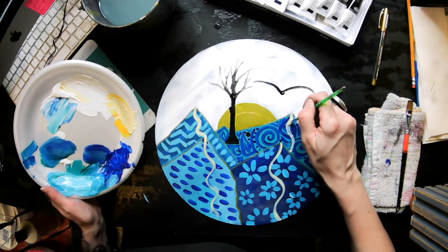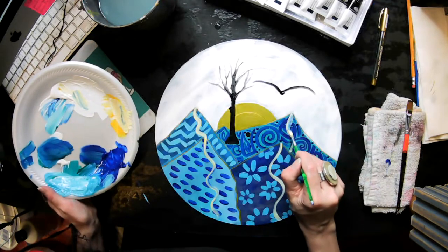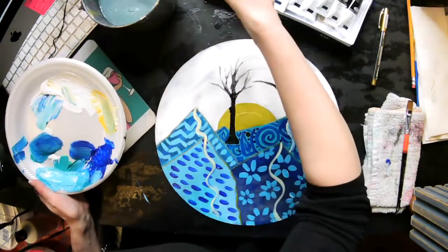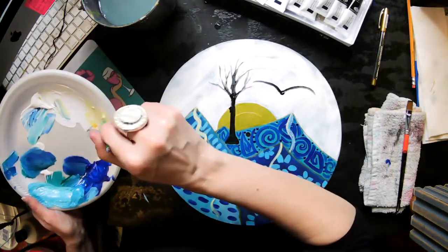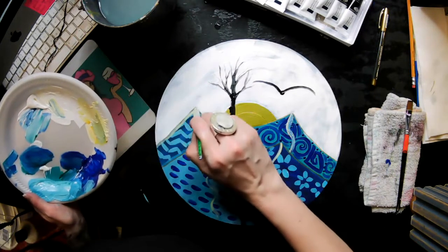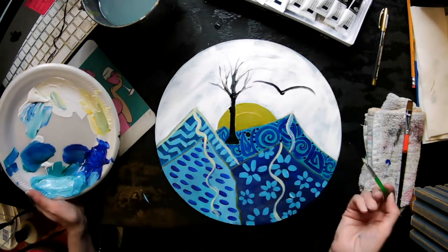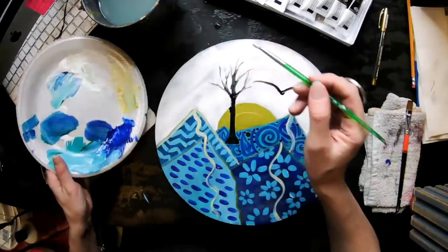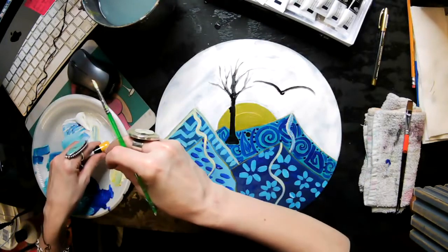So again, you may or may not like this finishing touch that I'm doing here. If you liked it the way it was before, you can leave the simplicity of it the way it was before. So that is up to you. I like it both ways. I don't know, I'm a little torn, honestly. Into a little bit more of an outline with the paint. Just make it look like it belongs a little bit more there. I grab a little bit more of my cadmium yellow.